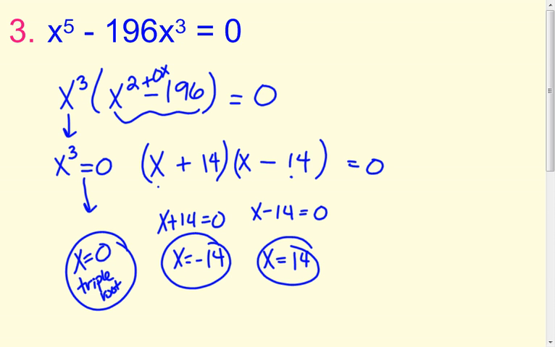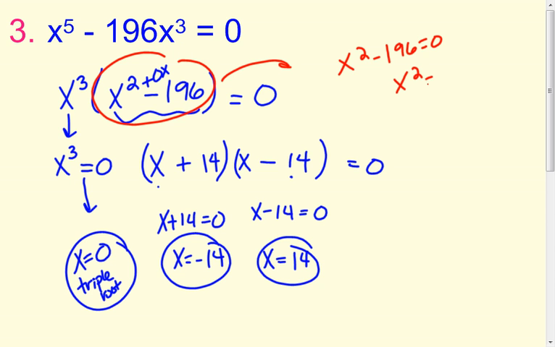Okay, the other thing you could have done, just so you know, right here, is I could have gone x squared minus 196 equals 0, added the 196 over so that I have this, and then take the square root. And when you take the square root, don't forget that you need to have a plus or a minus in there. So you would have positive or negative square root of 196, which of course would be positive or negative 14, and you'd end up at the same place.